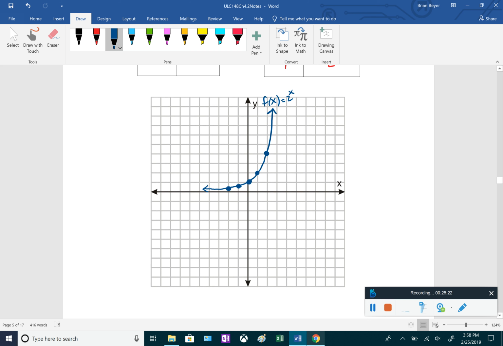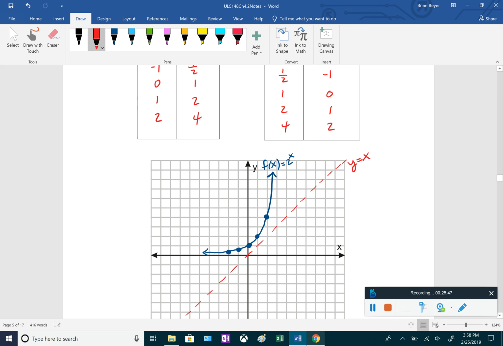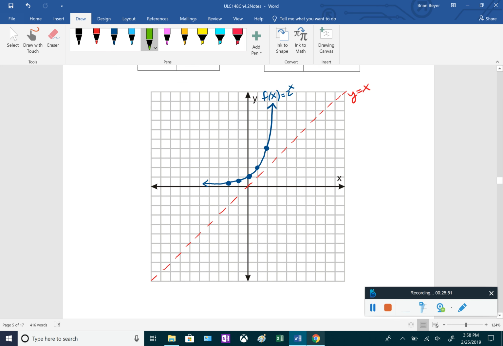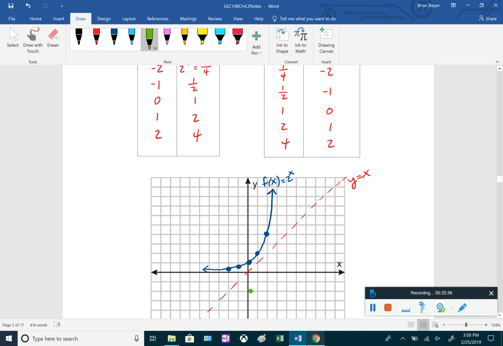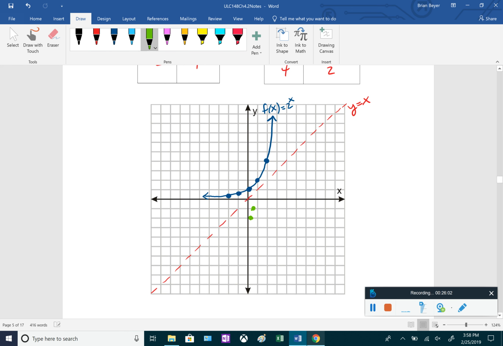So before I graph this next one, the line y equals x, we know that it looks like this. So y-intercept of 0, slope of 1. So we know that the logarithmic function that we're about to graph is going to be a mirror image of that exponential over that line. So let's plot these points down. So 1/4 comma negative 2 for the exponential here. So that's going to be about right here. And then it was 1/2 comma negative 1. And then 1 comma 0.